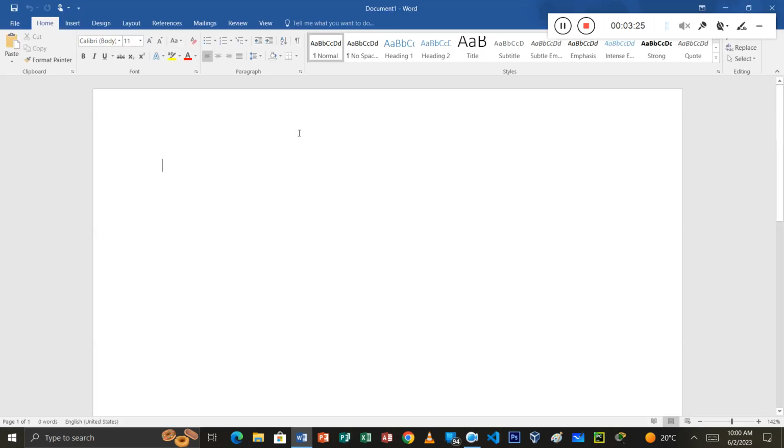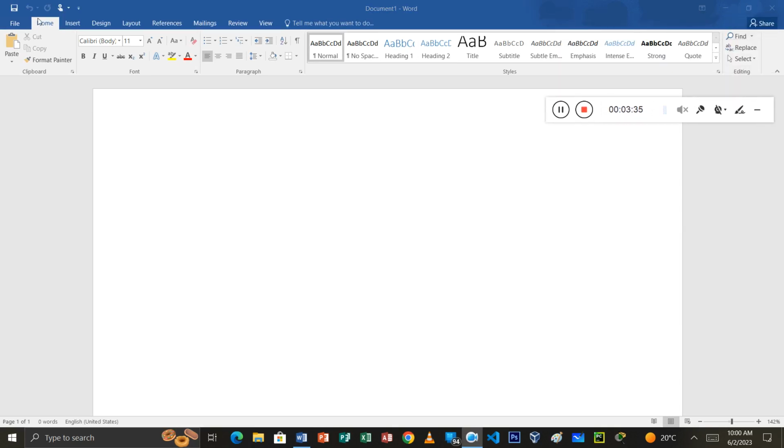Now, what is happening is today we want just to explore the features of this Microsoft Word. The first one we'll try to look at is the quick access toolbar. There is a quick access toolbar here.